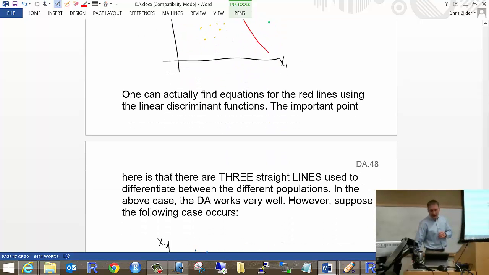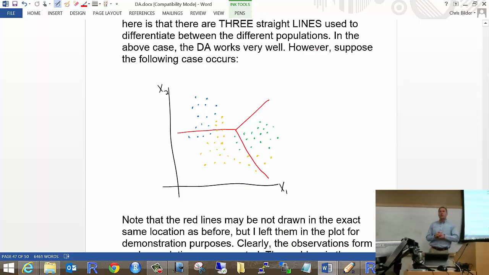But let's say instead your data looks something like this. Again, the different colors represent the different populations. Now I try to put the best 3 possible straight lines between those populations. But you can see here, I'm not going to have perfect classification. I'm not going to get everything right. But you still see distinctions between the populations, and somehow you could draw a line that looks like this. You could still get 100% correct classification, right? Well, now you see the problem with discriminant analysis, because it's basically focused on drawing straight lines between populations. And so you might think, maybe there's some kind of more flexible statistical method out there that doesn't draw straight lines. And in fact, there is. And we will be looking at those coming up.